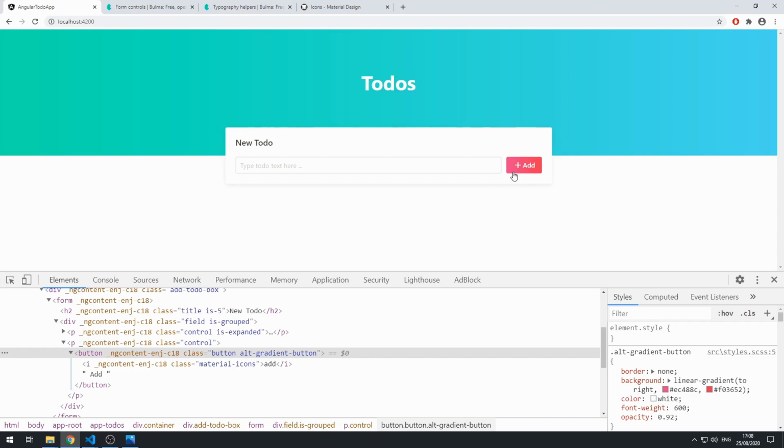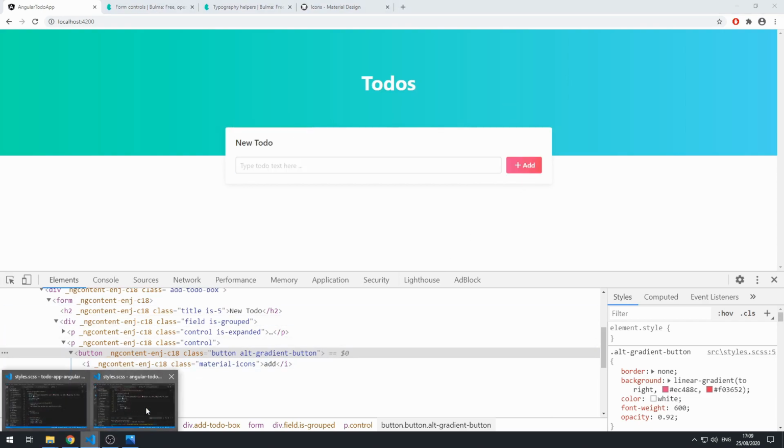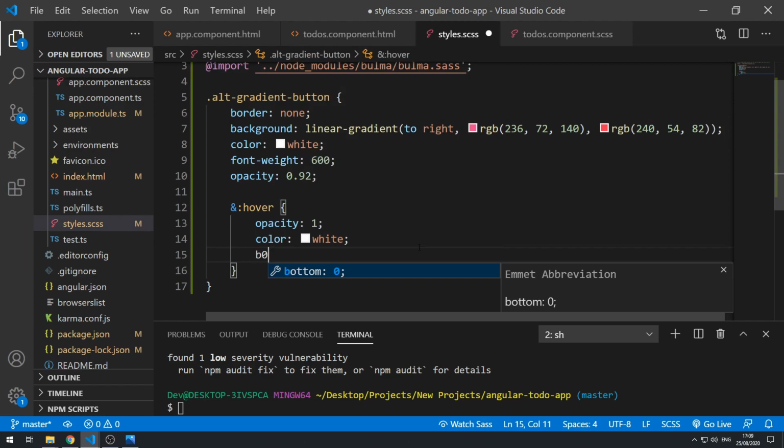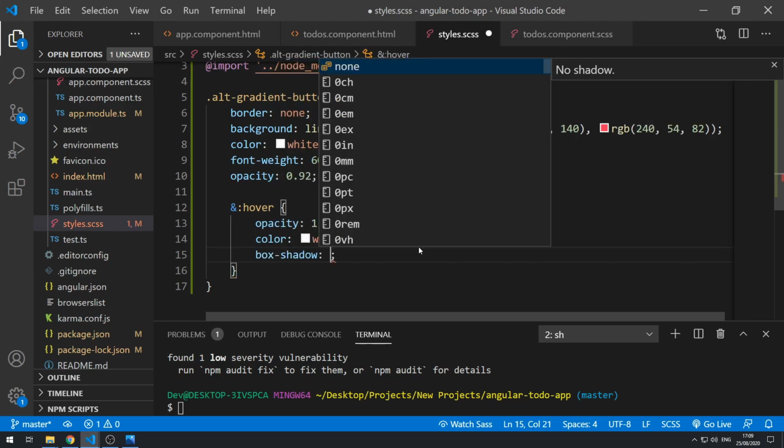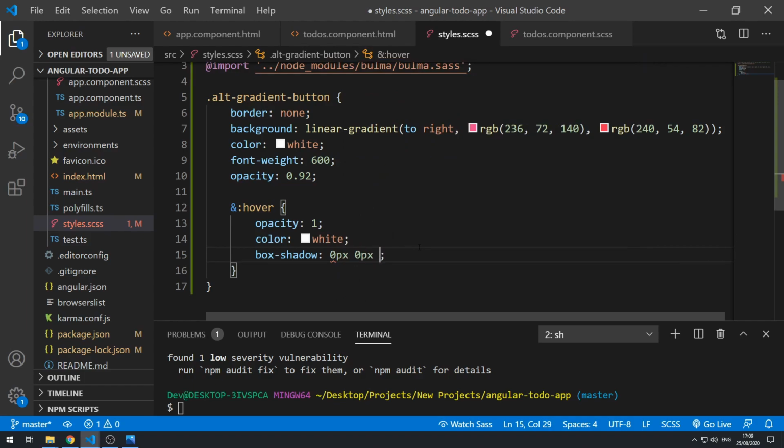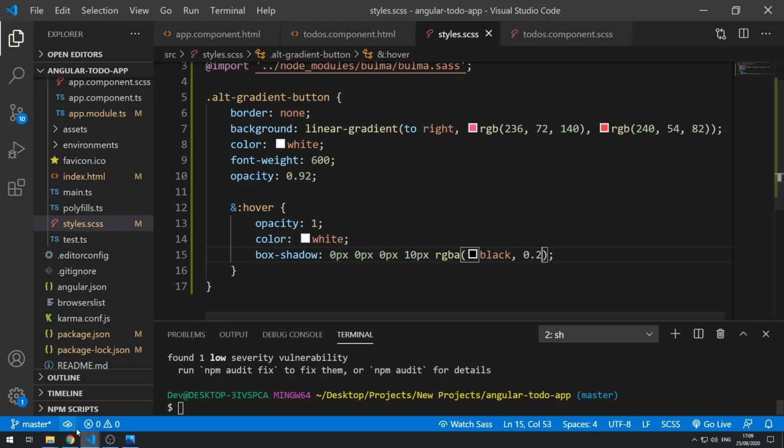But we do want a bit more change to inform the user that they're hovering over the button. So let's create a sort of border effect, but not with border, let's use a box shadow. Let's go back here and use box-shadow, and not put any offsets, so 0 pixels for all the offsets and 0 pixels for the blur. So no blur, and let's just set the color. First let's set the spread to 10 pixels, which is far too much, but we'll decrease that later. And let's set the color to RGBA black 0.2. Let's save that and go here.